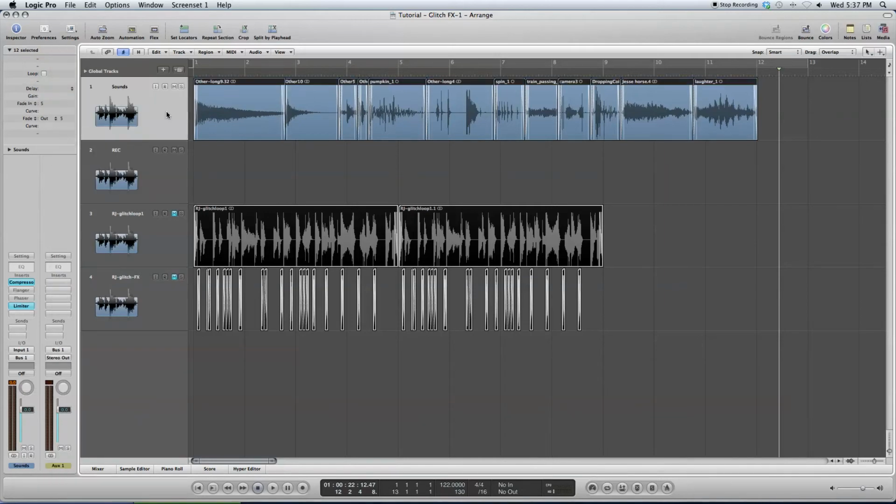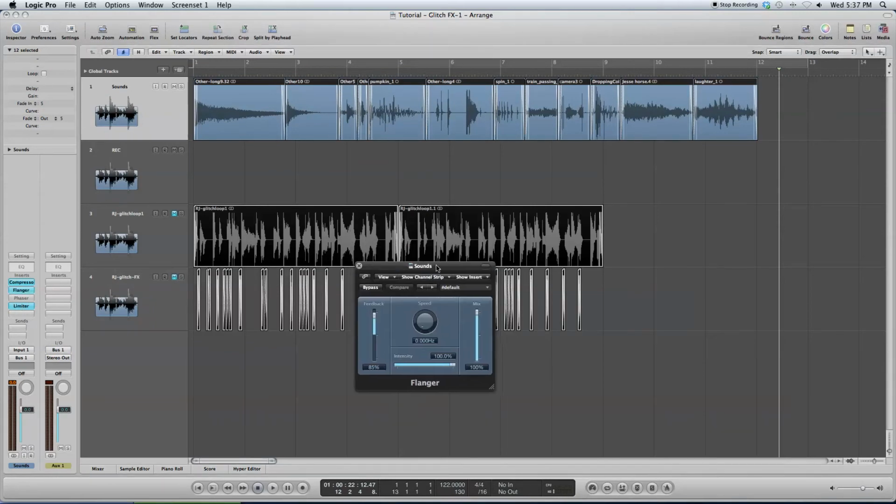So now let's go back to the first track, and let's open up the flanger that I have on here. What's going to be happening next is I'm going to be hitting record in just a few moments here, and I've already gone ahead and mapped the speed and the intensity to my MIDI controller. But if you don't have one, that's fine. You can just use your mouse. And basically, I'm just going to be seeing what kind of crazy sounds I can get out of this.